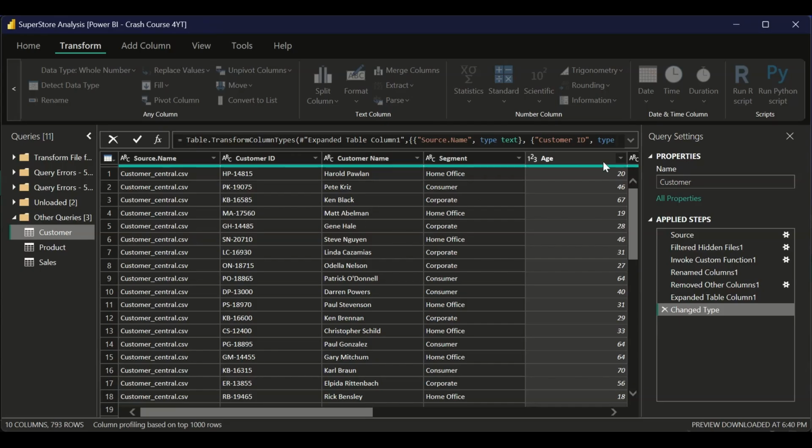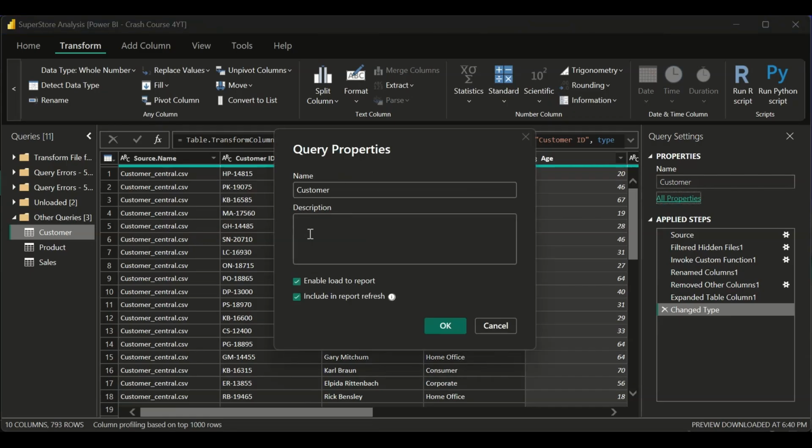Here we have properties for your query. Do not forget these are the queries, properties, and applied steps to your connections or your queries, right? So here you can easily change your name. Click on all properties. Just wait for that. So you can see you can add a description, and also do the enabling that we did earlier, and disabling.